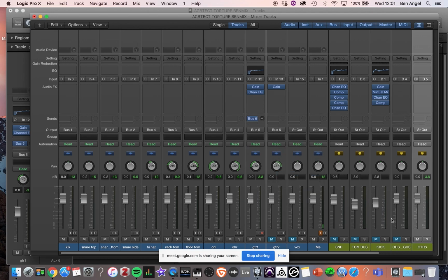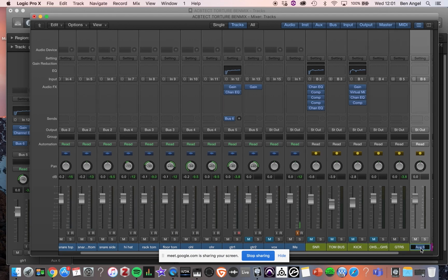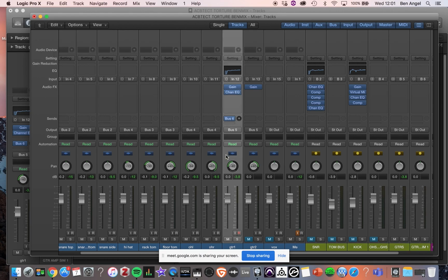And what I'm going to do on this bus is call it guitar amp sim 1. And I will put this to the left as well so it can join it, but I might put it a bit wider. So we're spreading out our signal. So we're panning, I'm spreading out the elements. Some elements you'll generally always want to keep down the middle, like the kick and the snare. But with guitars, more often than not, if there's two guitars, we'll pan one left and pan one right. So we'll do that for now. It might not work, it might work, but we'll try it.